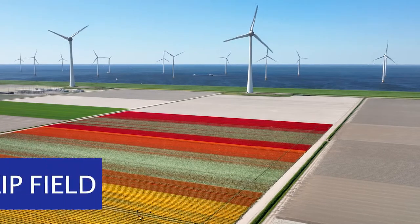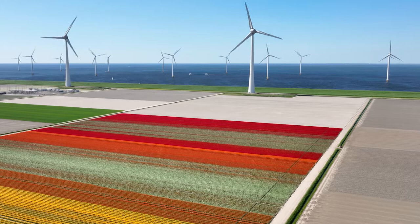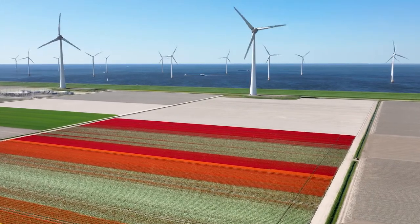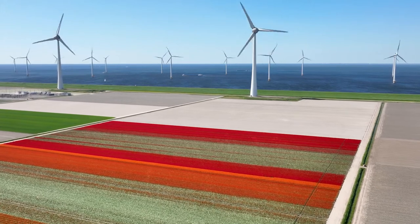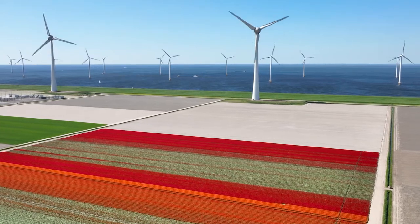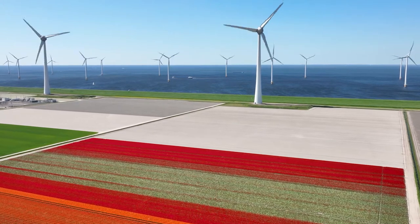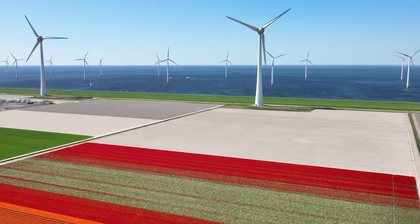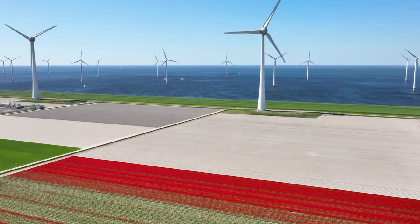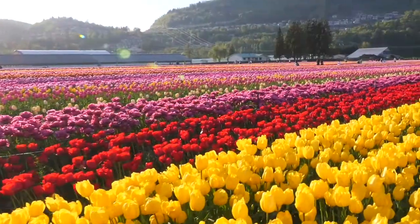Number 2: Tulip Fields. One of the most stirring sights is the Netherlands' vibrant tulip fields, which seem to go on forever. Visitors have been drawn to them because of their amazing flower beds and manicured gardens ever since the late 16th century, when the lovely bulbs first arrived and tulip mania swept over Europe. The park's Keukenhof, which has about 7 million tulips, daffodils, and roses, is by far the largest and greatest. Cycling through the beautiful fields of Holland is a joy, and there are many wonderful photo opportunities of the pretty purple, orange, and red flowers swaying in the wind.